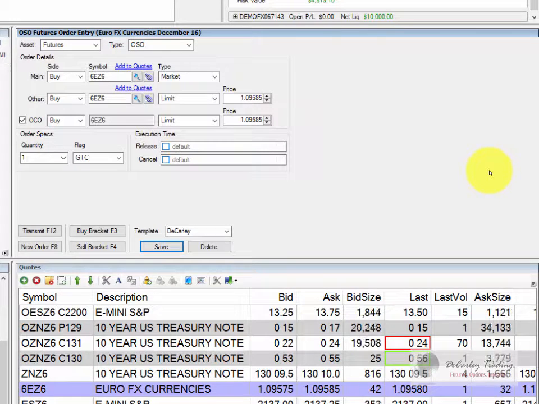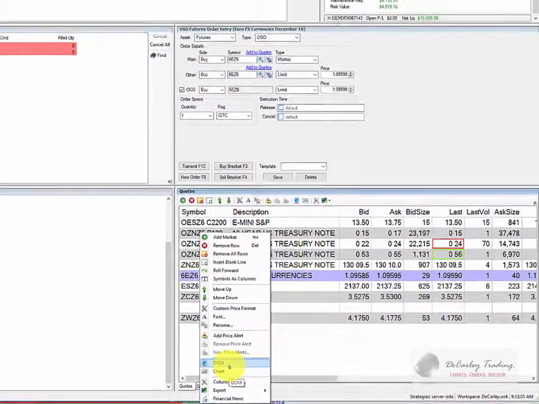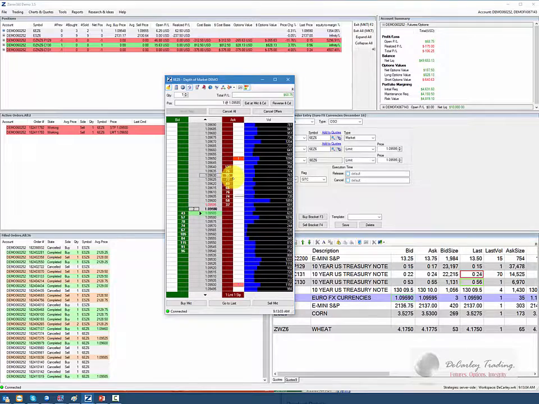At the risk of being repetitive, I want to make sure you understand there are multiple ways to place orders, and there's multiple ways to place each type of order in the Zaner360. This is one of them. We could have done the same thing using the DOM panel. Again, remember, right-click on the contract in our quote board, pull up the DOM, and we'll notice that our existing order is already there. Our one sends the other is already working. In fact, both sides of the trade are working.